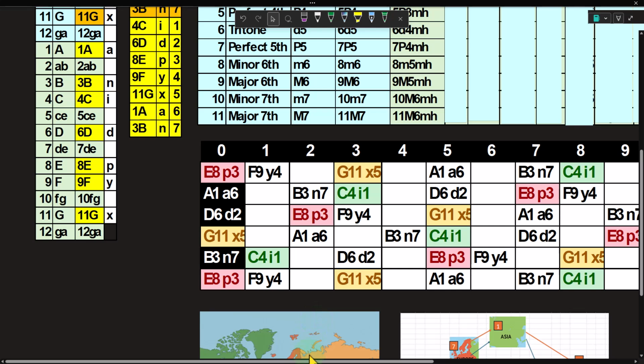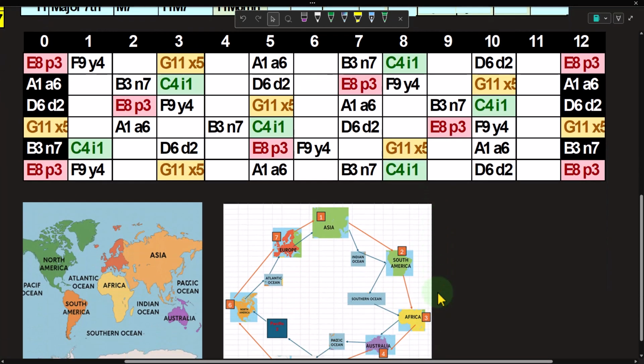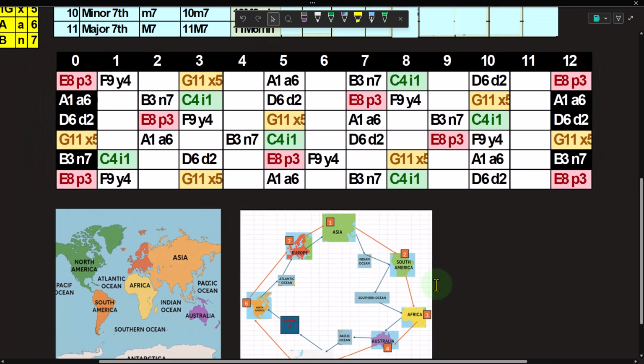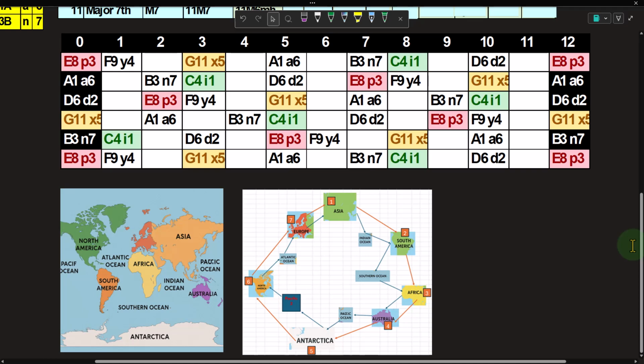Let's go over the general visualization that we want to have in mind, remembering that we have terminology that is not perfect. And that means that we want to make sure that we can take what we need from the terminology to serve the purpose primarily of navigating our instrument. In our case, I'm going to say that is the guitar. Best way to visualize the guitar as a map of the territory, like the globe, having 7 continent locations and 5 non-continent ocean locations that we go through to get to the continent locations.